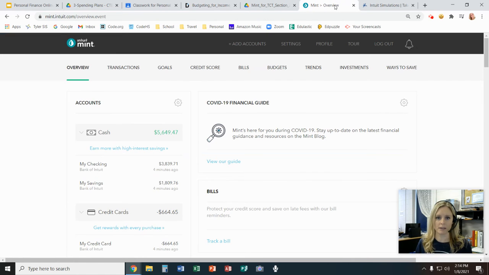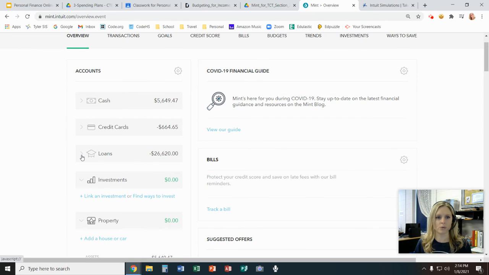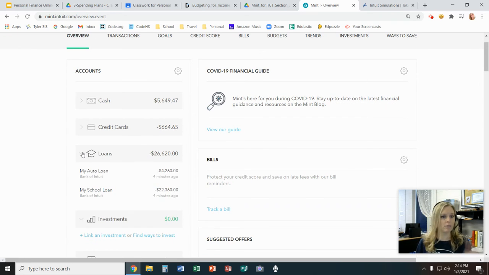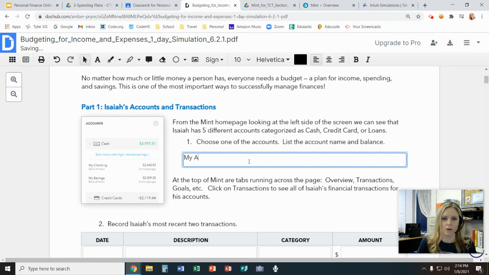So looking back at the Mint overview, there's cash, there's credit cards, and there's loans. And we're choosing one account, any of them. This one maybe called My Auto Loan, and we can see what his balance is. Now that says a negative amount, and that's because he owes money to that. So my auto loan, and then he is negative for 4260.